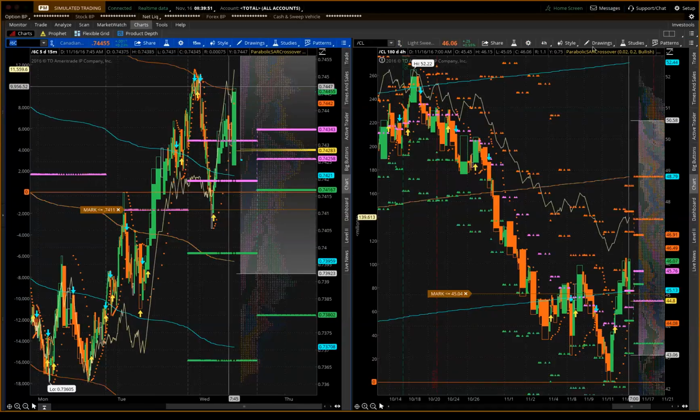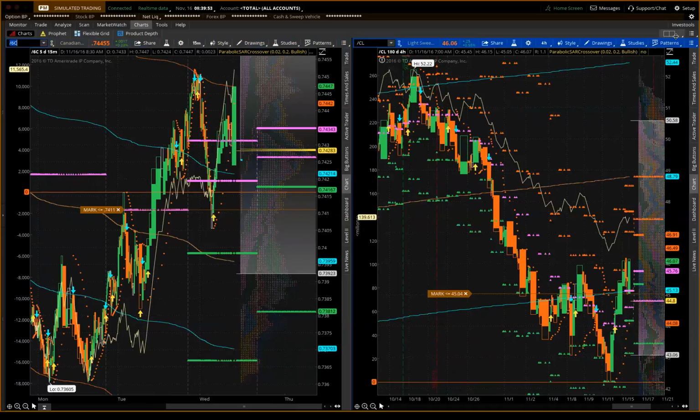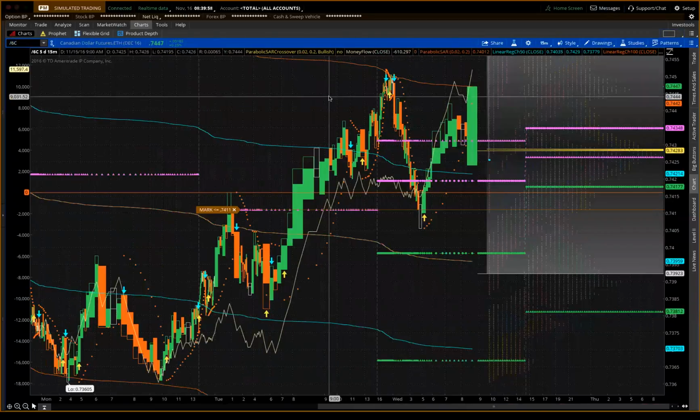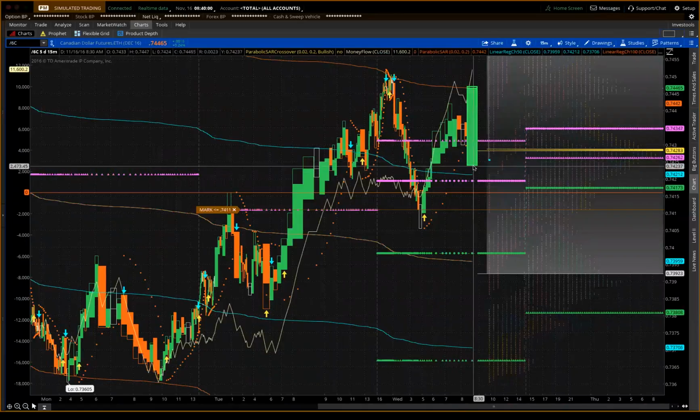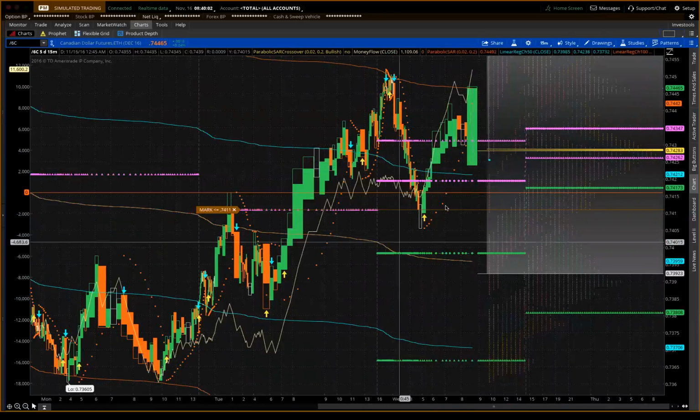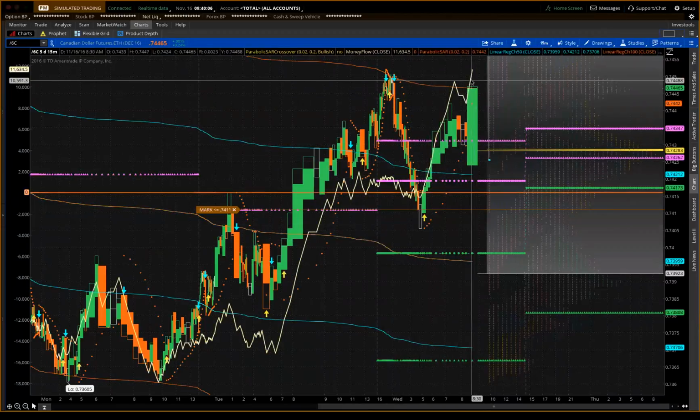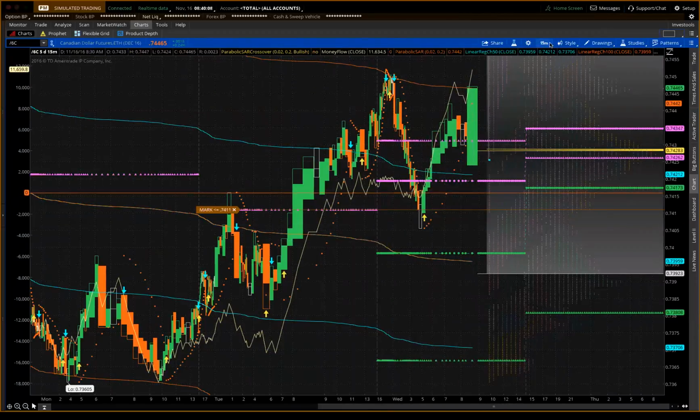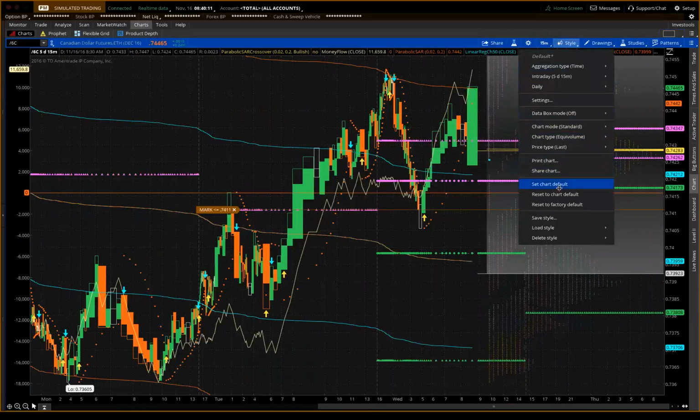Okay, looks pretty good there. Good to go. Just trail your stop underneath the lows on the Canadian dollar. If it breaks out, move it from here to here kind of thing. What am I looking for?